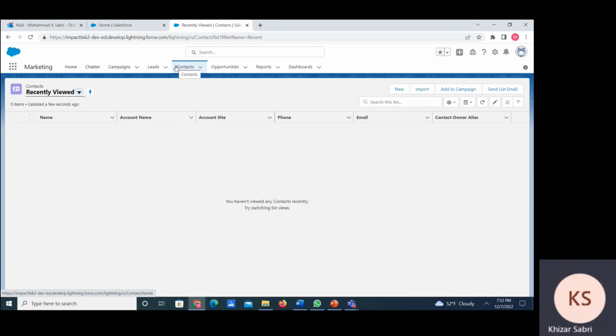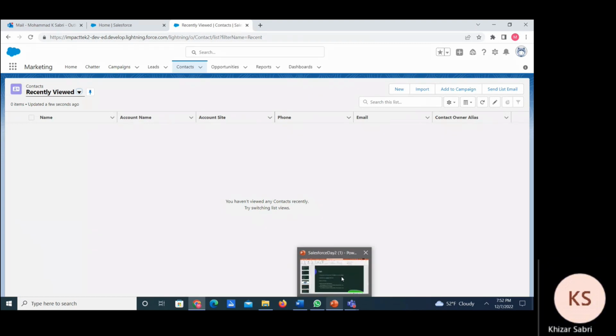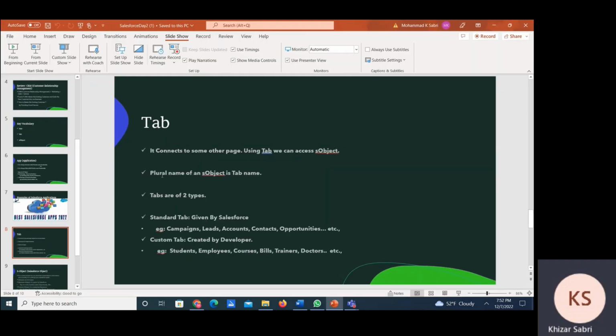Because usually you're going to have more than one opportunity. You're going to have more than one contact in your data system. You're going to have more than one report. You're going to have more than one dashboard, right? So that's why it becomes a tab. You have multiple, like the definition says. Does that make sense, sister? Now it makes sense. So that's that. We're going to go into the S objects and create the S objects very momentarily.